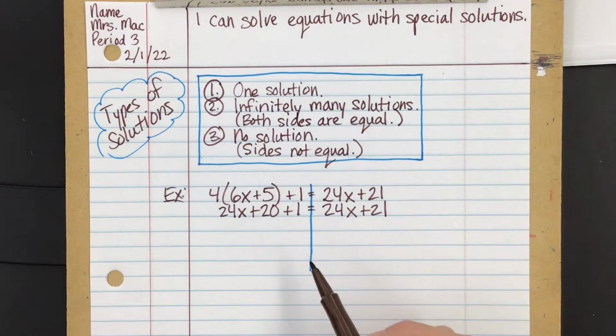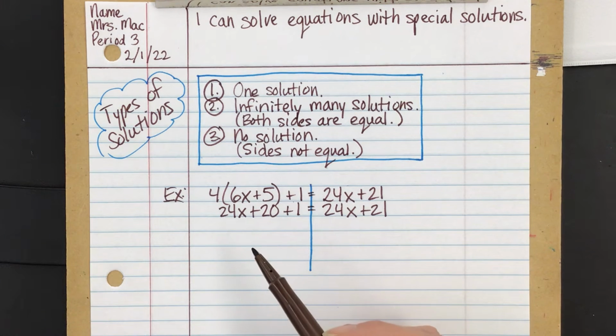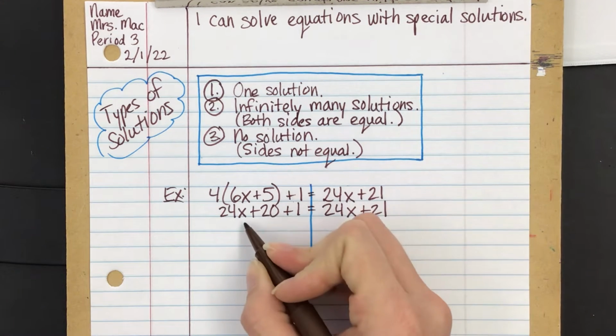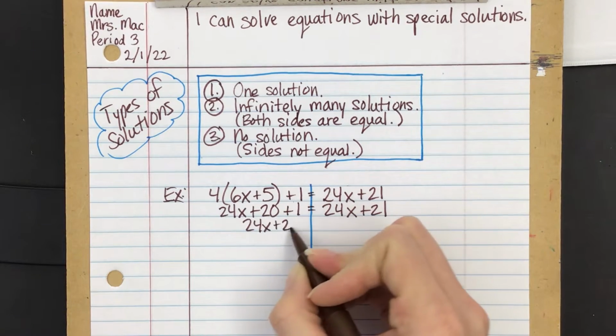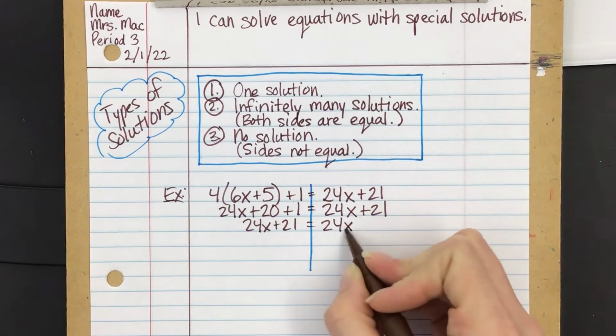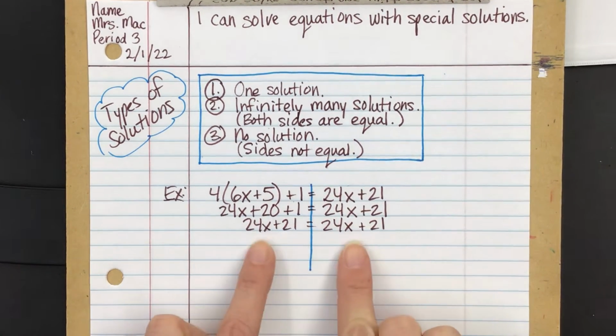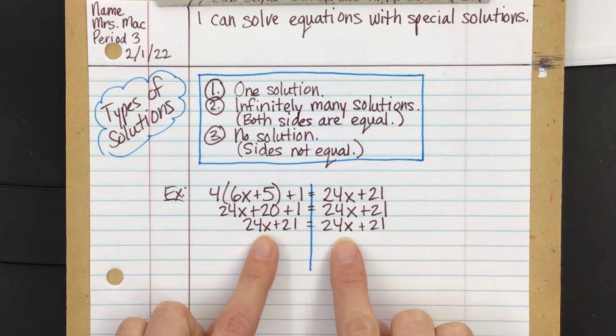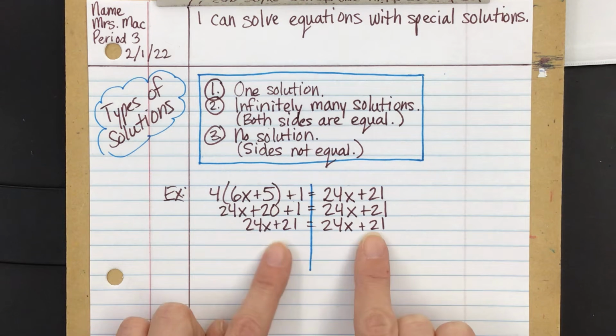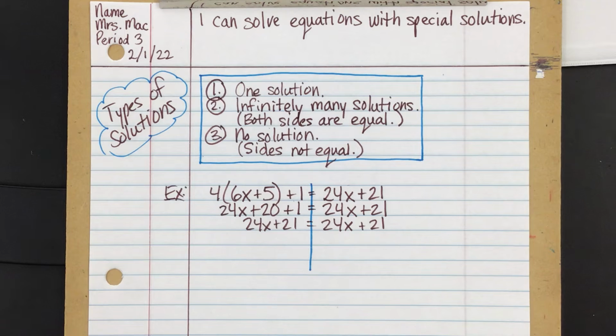And I can keep simplifying to show you. But already, what do you guys think? How many solutions do you think there's going to be? Infinite, good. Okay, so when I combine like terms here, now it's really clear. That is exactly the same thing, which means you could put in anything for x, and it would be true. So if I plugged in 0, both sides would be equal to 21. If I plugged in 1,000,000, both sides would be equal. So it's any solution. You can plug in anything, and it would be true.